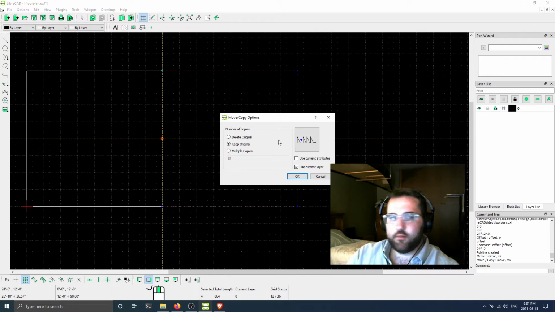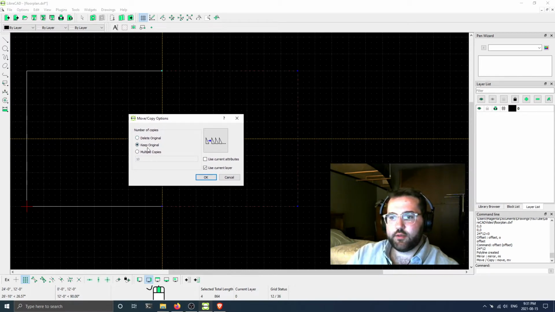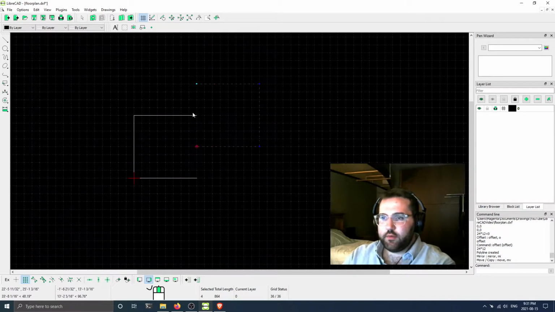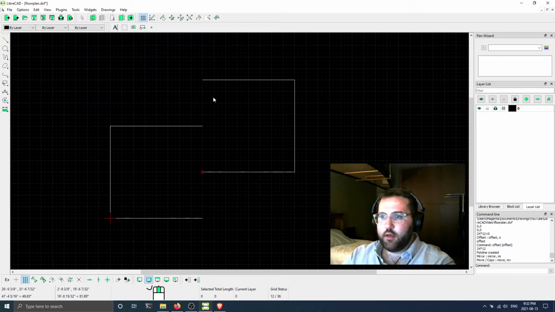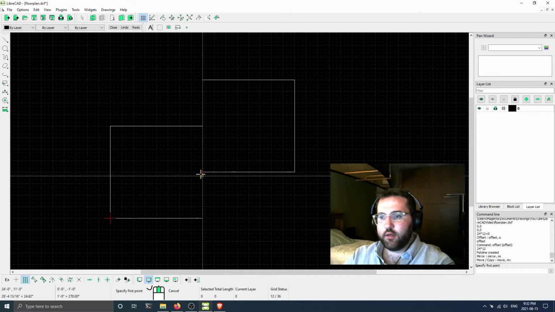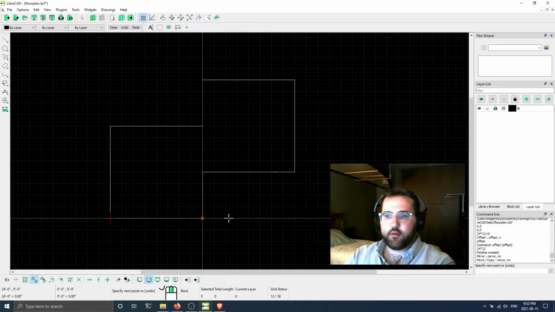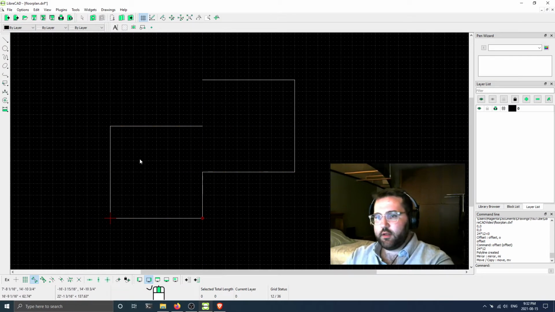So once I click with the move tool, I'll get a dialog box that's going to ask me if I want to delete the original or keep the original. In this case, I want to delete the original because I'm not going to be using it anymore, and I'm going to keep it on the current layer. So now that I've done that, I want to just deselect it by hitting the escape key on my keyboard. And I am going to close up these lines to create a sort of continuous foundation. So I'm going to open up my 2-point line tool again, turn off grid snap, turn on endpoint snap, and I'll just draw a line from there to there, hit escape, and then now I can show you a shortcut.